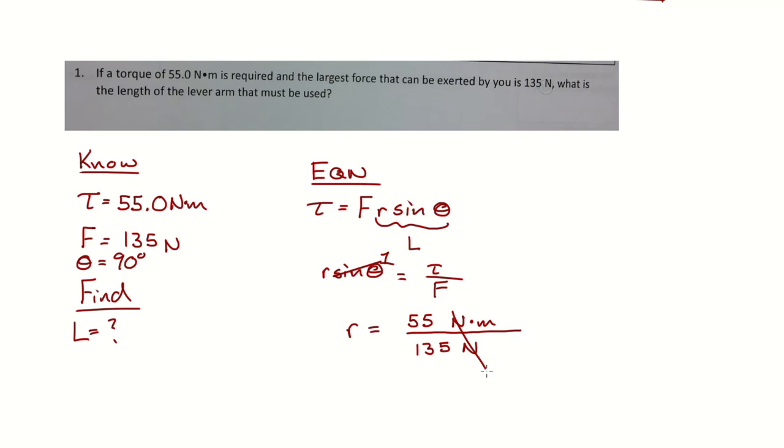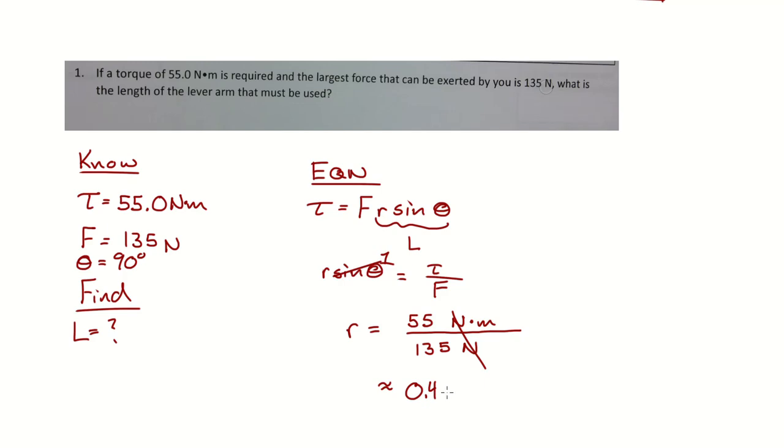If I ask for the length of a lever arm, does that seem reasonable? Explain how we got to theta being 90. So if you're going to push the very hardest that you can to open a door, you're going to push perpendicularly. Yep. Cool. 55 out of 135 is 11 over 27? I don't know what that number is. Somebody's going to hook it up, though. 0.4?